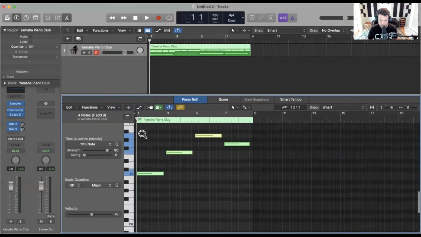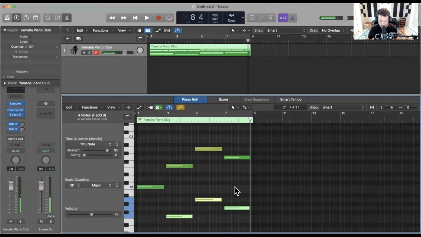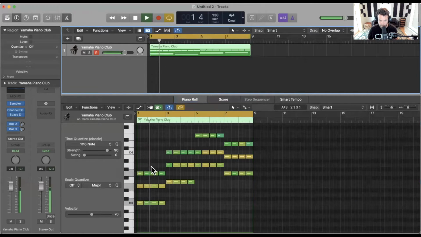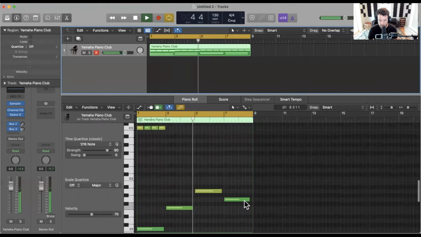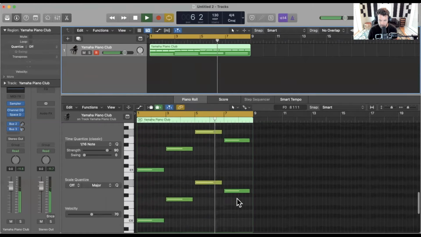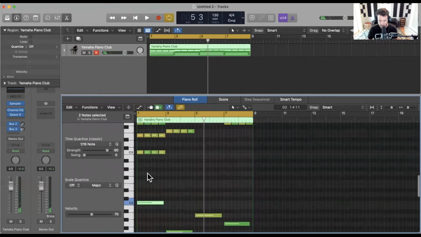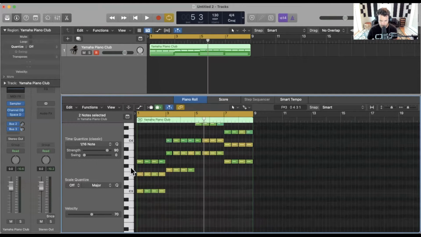So the third thing I like to do is create the octave of the piano parts, the bass notes. All we have to do is highlight them, Command C, Command V, and then if we hit Shift, Option, and down, it will drop our copied notes an octave down. So listen to the fullness here. I think it sounds cool just like that. And again, it's a preference thing. If you want super low notes, you can keep them down there. I think for this particular song, this particular vibe, this sounds great.